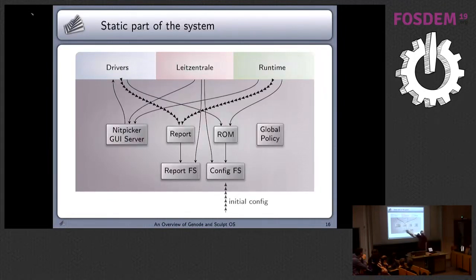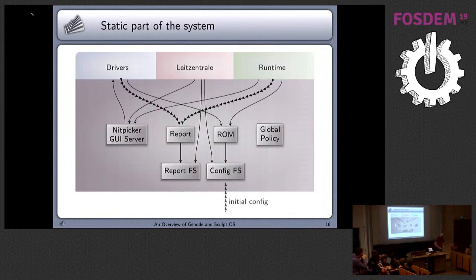So these are basically RAM file systems, a bit like tmpfs on Linux. They are just empty at the startup. And in this case of the configuration file system, there is some initial content fetched from the USB stick, and this is put in there as part of the image. And the purpose of these two file systems is that on the one side, this report.fs aggregates all the state of the components. So the different components, they talk sometimes about interesting things.